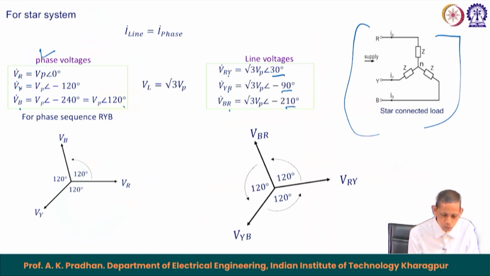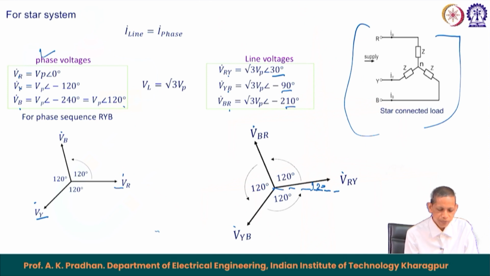So, I can show them in terms of the phasors VR, VY and VB, then the corresponding RY, YB and BR phasors take positions like this. So, this is about the x axis 30 degree here, and the corresponding phasors maintain 30 degree in terms of that. So, that is the corresponding maintained angle from that perspective. And this will take a position at 90 degree from that perspective.